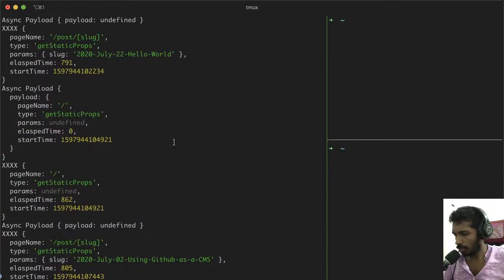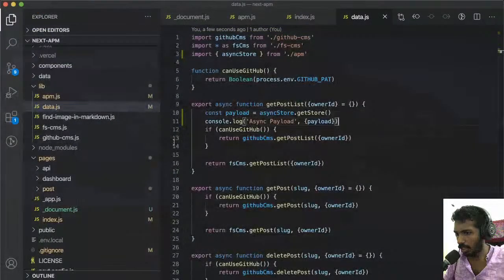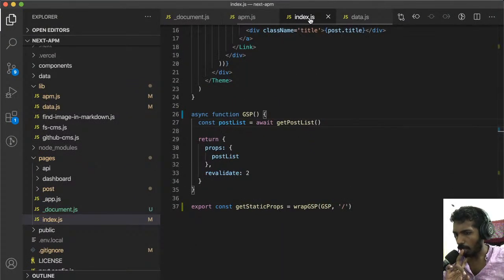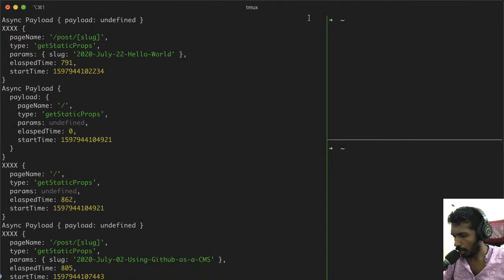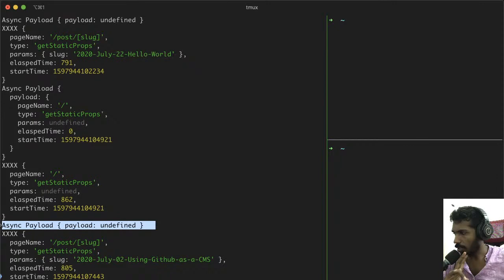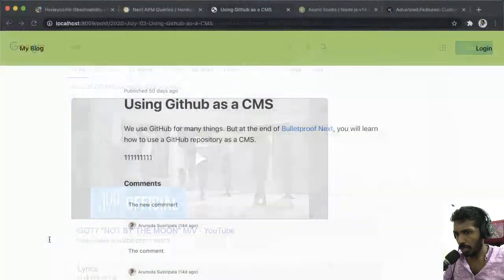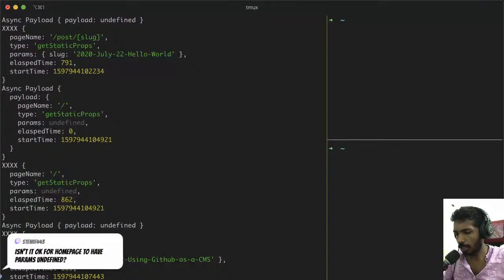That's interesting. That's something we need to debug and try to fix. Let me add some... yeah, I think I know what's going on here. What's happening is the post list is also accessed in some other way, which we are not wrapping right now. So that's the issue. That's fine. This is something we could try to catch later on.